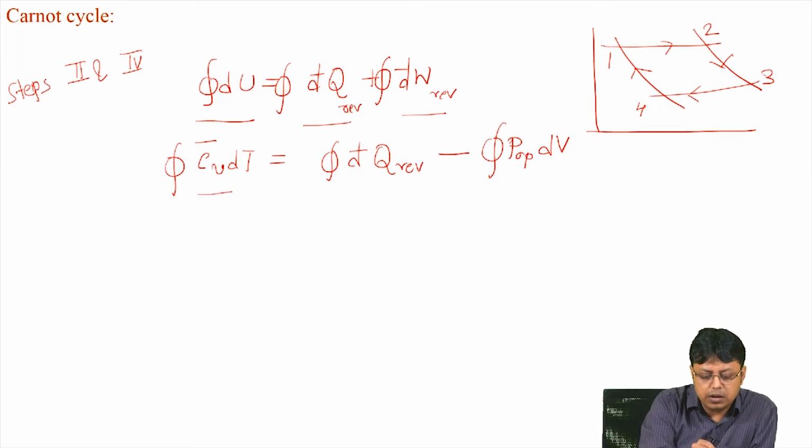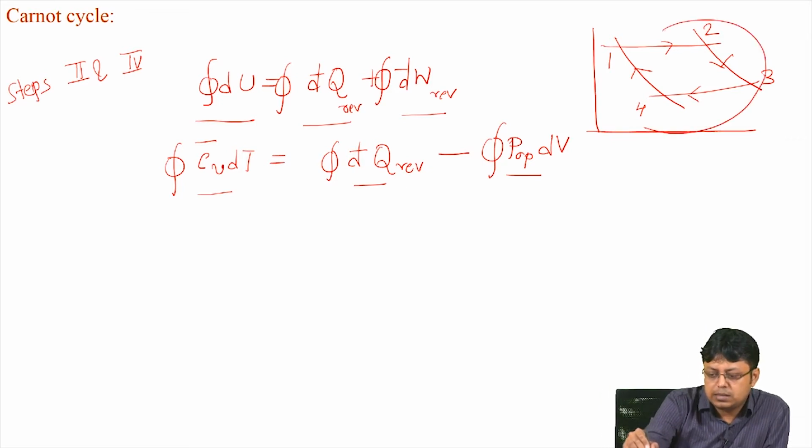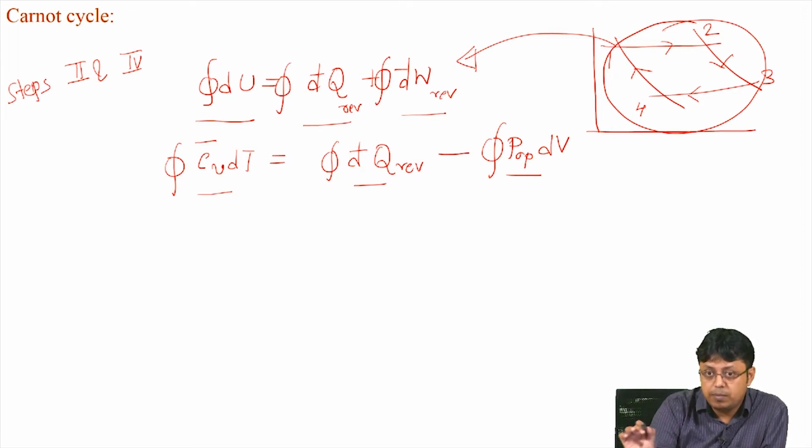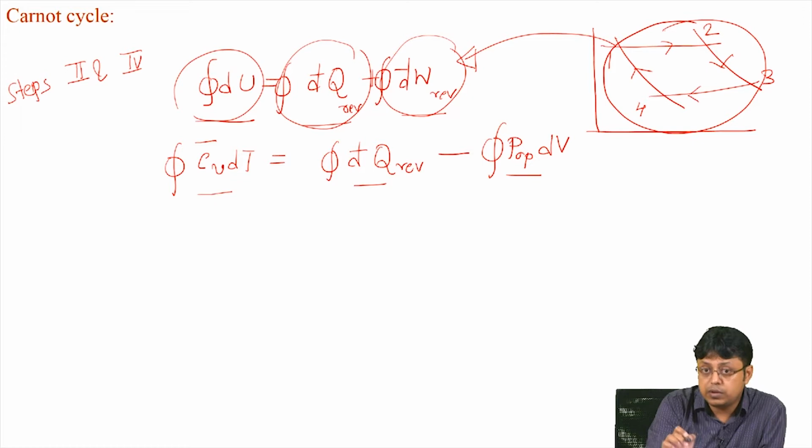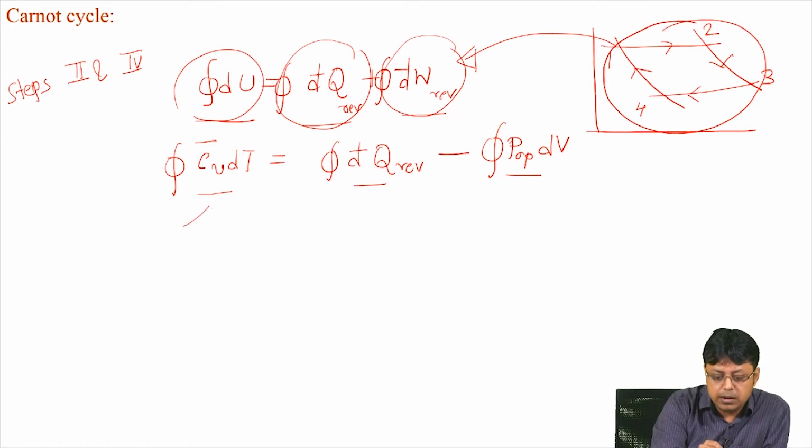Now, each of these terms is what the way we have drawn it here. This is the Carnot cycle, and we have written an expression for the entire cycle itself, but the cycle actually has 4 parts. A cycle means there was a cycle for dU, there is a cycle for d cross q reversible, there is a cycle for d cross w reversible. That is what we have written here. However, remember, each of these terms can be split into 4 terms because there are 4 steps.